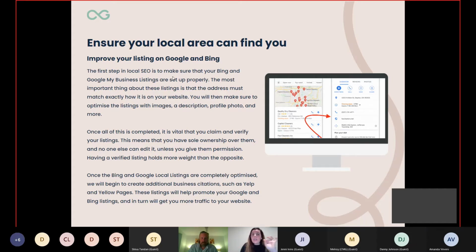So if you're using things like Drive and you have DR on your website as your address, but you've written Drive out in a full word on your business listing, then that's probably not a good way to keep everything consistent. Whatever the address is on your homepage is how you want it mentioned anywhere else, especially with the Google My Business listing. Cool things you can do with a Google My Business listing are optimize it and add images, a description of who you are, your opening hours, a profile photo. You can add staff photos. You can add your key products as well.